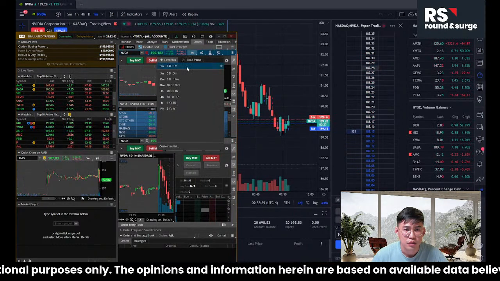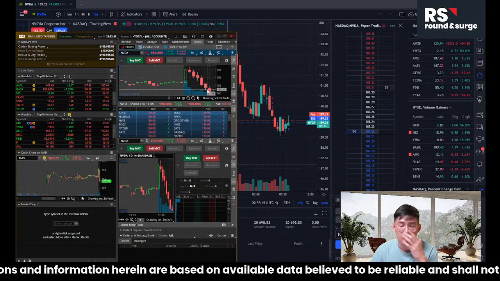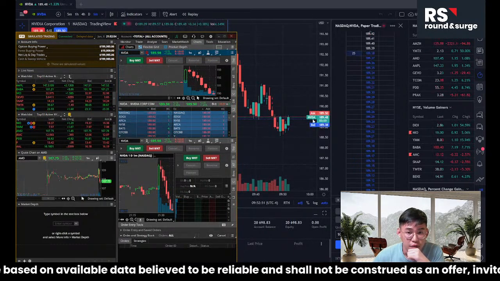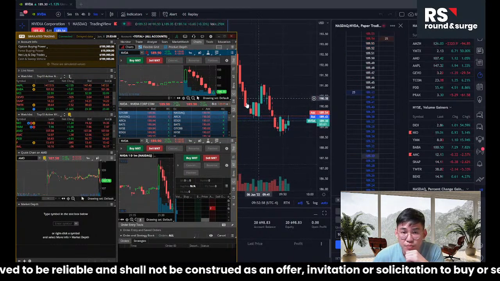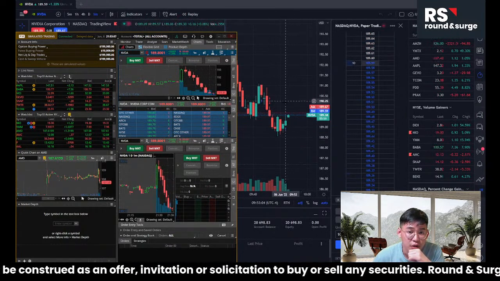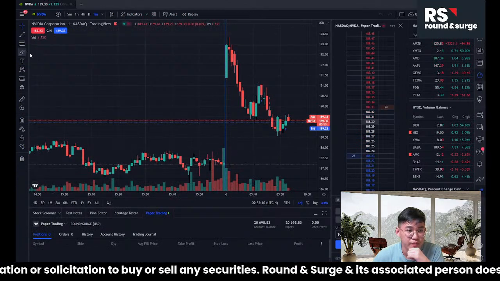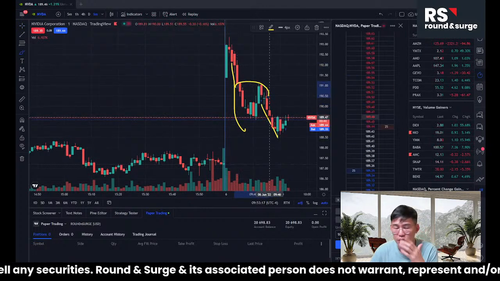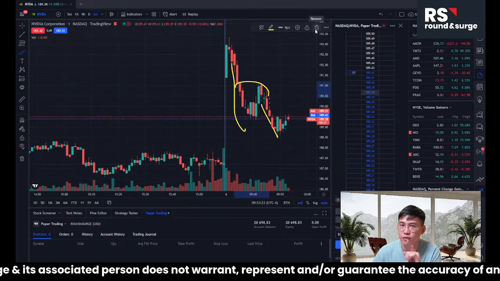This is 1 minute. This one is a few minutes. While we are waiting, with high volume, they need to have a price bounce up like this in order to continue to have the price go down. So we just wait for the price to go up first. But we can see that the degree of the price drop is relatively shorter than the previous one. That tells us the momentum of the price to go down lower is getting weak. So we need to wait for any reversal sign.